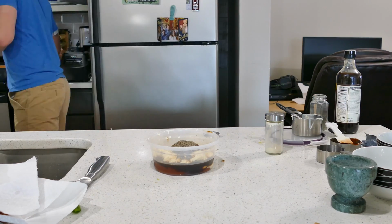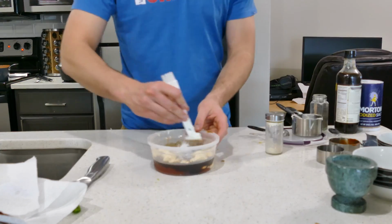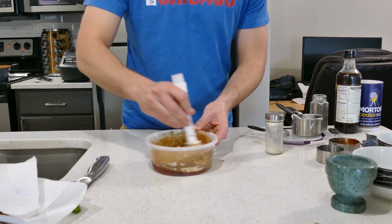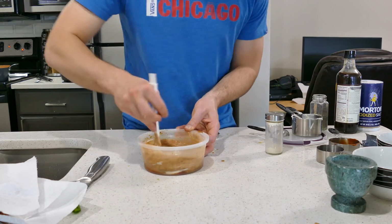I'll also throw a little bit of cayenne pepper or crushed red pepper in there to give it a little bit of extra spice. Mix it all up pretty good. I like to use a little bit of a bigger batch just so you get it tasting a little bit better. Then our bacon is done cooking.